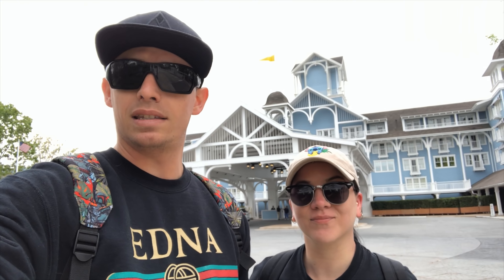Now for the room tour. Right when you walk in you have your little coffee area. I wish they would have Keurigs in the room — not going to use that or any of that stuff. There are two glasses, an ice bucket, and the fridge is down here too. I kind of feel like this room is bigger than the Polynesian room that we stayed in. There's our luggage. Closet — there's stuff we don't really need. Never really use the closets. Ironing board and crap in there.